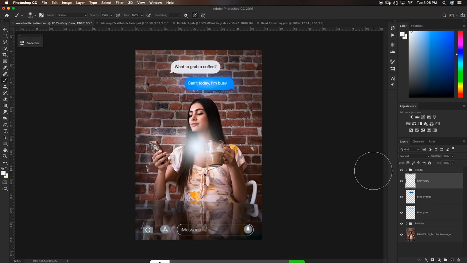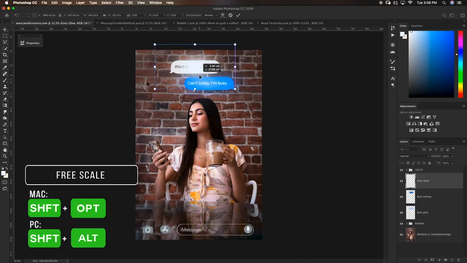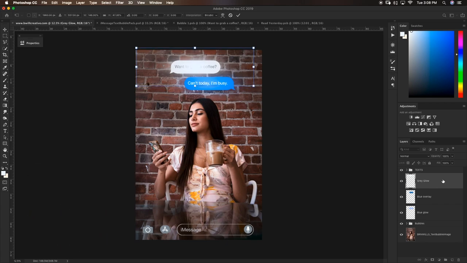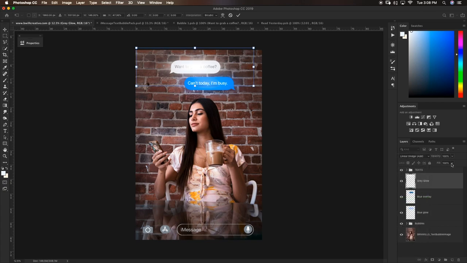And I'm going to, once again, grab my brush tool and just click once to create one little light orb here. I'm going to grab my move tool and rescale this orb to fit over top of my gray text bubble like so. And I'm going to change its blending mode from normal down here to linear dodge add and change its fill back a bit. I like to go to 0% and then work my way up. Something like that looks really good to me. And now we have a cool glow also added onto our gray bubble.